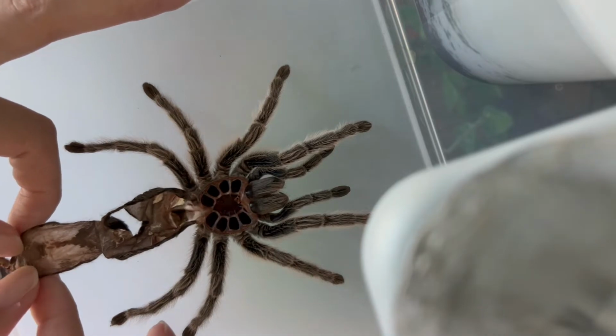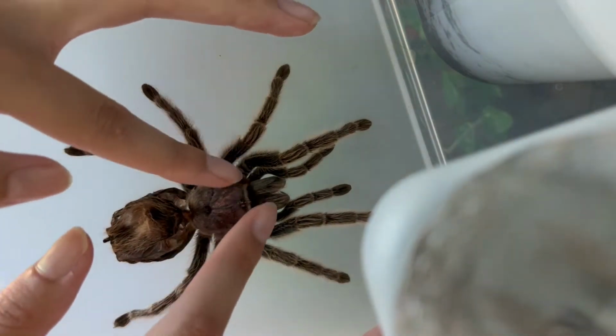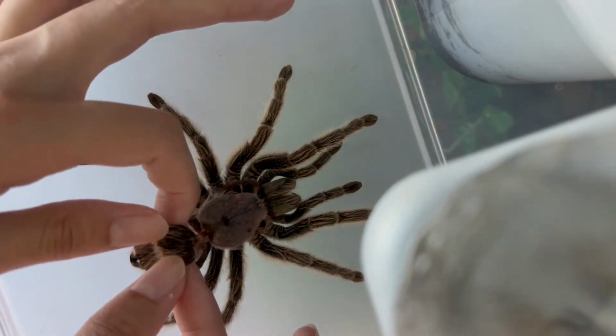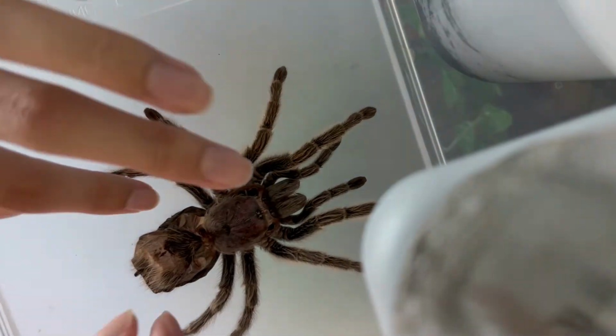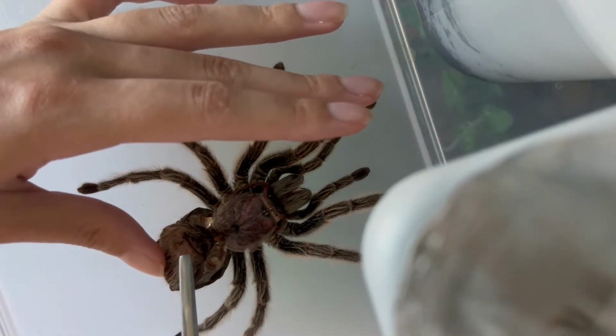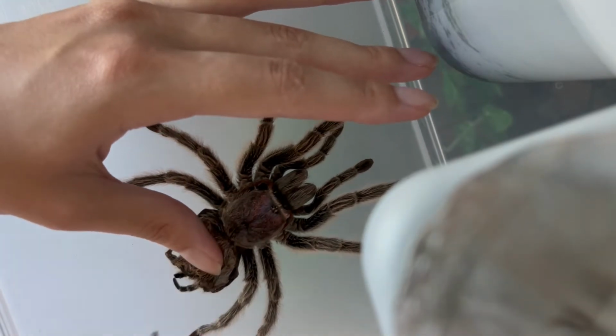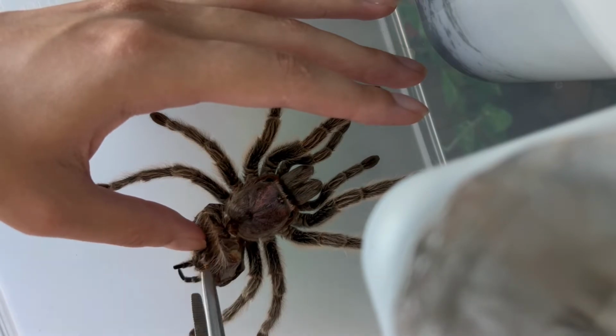Her last molt must have been at least 2 or 3 years ago, so she's pretty old and she doesn't really molt often anymore. So this is a pretty big event for her because she took about maybe 6 months off of food to prepare for this, so it's very unlike her because she's usually a good eater.